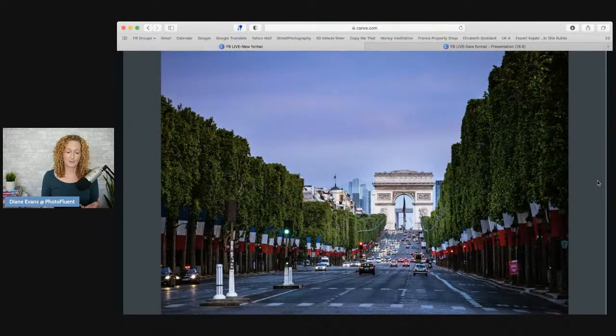And this is another example where it kind of worked for me. I wanted to make the Arc de Triomphe my subject. The leading lines of the street bring me right up to the Arc de Triomphe, the leading lines of the flags and the trees. It's like your eyes just go right there. Part of that is the way the environment is set up, but part of it is how I compose the photo.